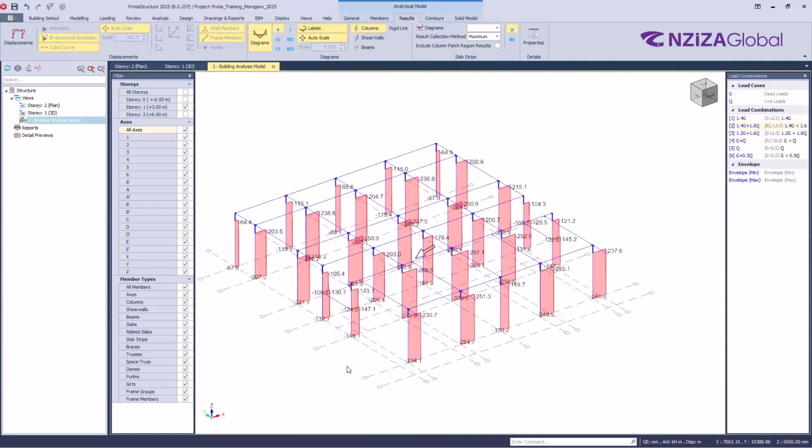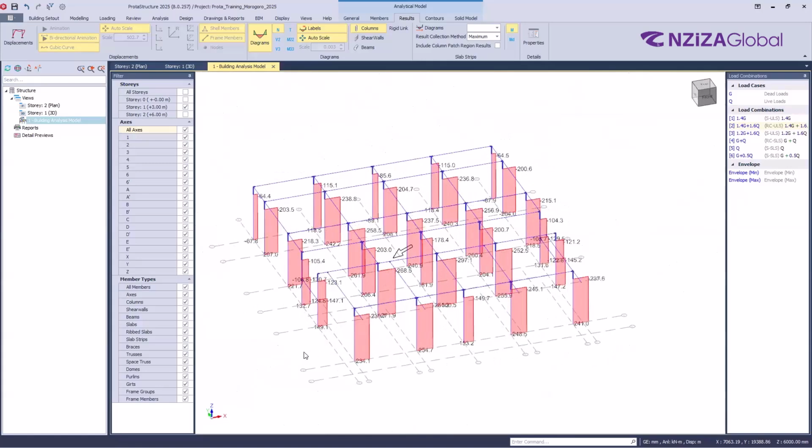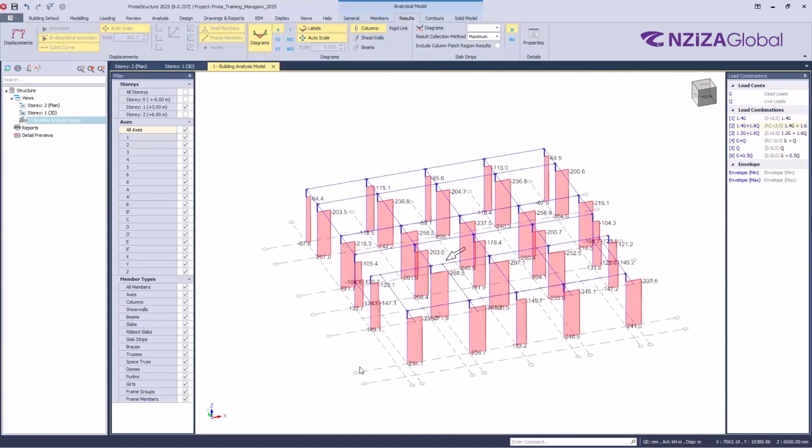It is very important to view all these results because it will help you understand which member is much loaded and which one is less loaded. You will have a picture of your framing structure even before you go for the design.